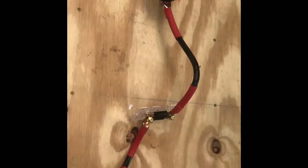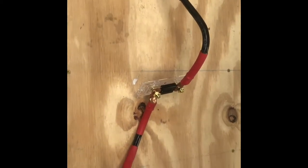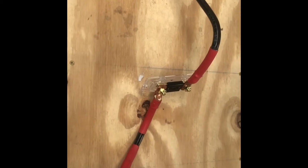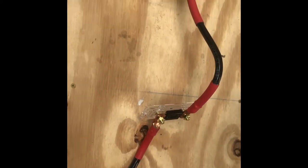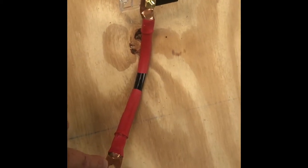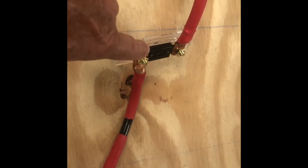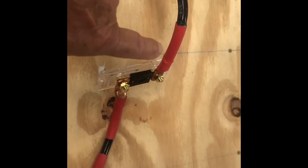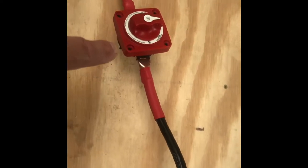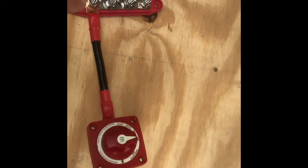One of the more challenging things to do is working with this 200 amp system coming from the battery. It's working with this 200 amp wire, which is heavy and hardly can bend. But anyway, what I've got to do is start here. This will come off the top of my battery. This will be attached to that wheel well of mine. This is a 200 amp fuse coming up then to my on-off switch. My on-off switch goes to my positive bus bar. Now all the power will come into there.